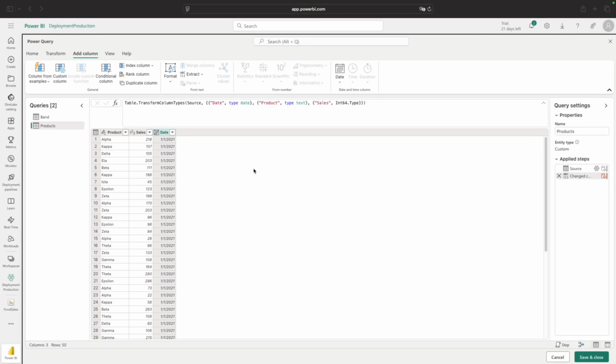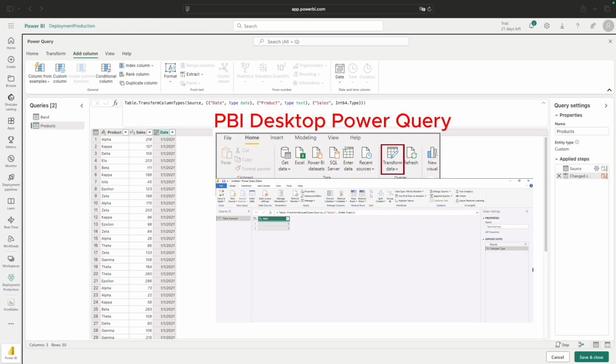Ready? Let's jump onto the screen. Yes, we currently have the Power Query screen on our display. You can also access this Power Query screen in Power BI Service Dataflows Gen2. Additionally, you can reach the Power Query screen by clicking on Transform Data in Power BI Desktop. Right now, we will proceed with a process using Dataflow Gen2.